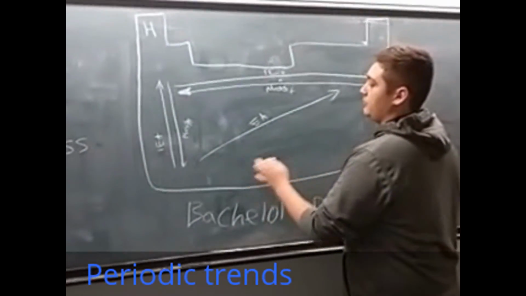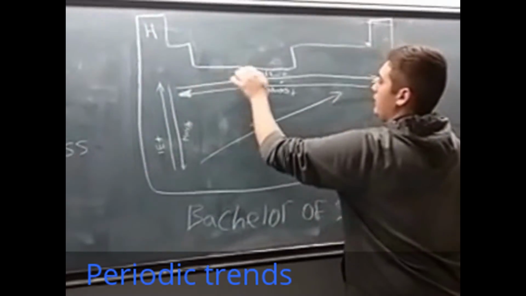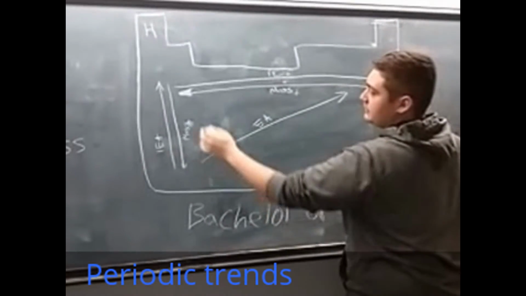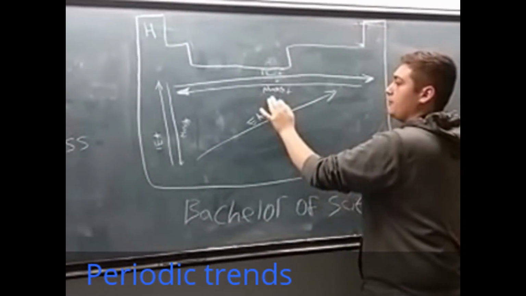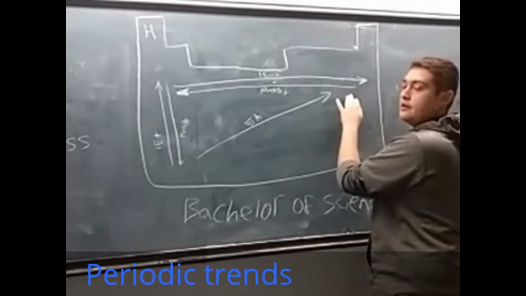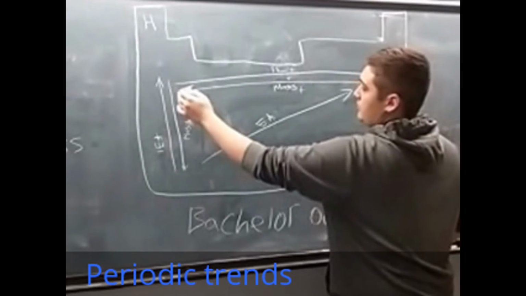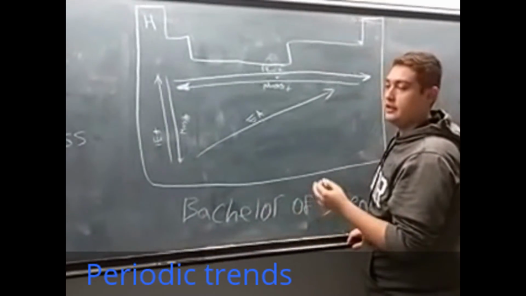On a periodic table, ionization energy will tend to increase as you go up a group and across a period. Electron affinity will also tend to increase as you go up a group and across a period. Atomic mass, however, decreases as you go across a period because you're adding outer electrons and protons, but will also increase as you go down a group because you're adding inner electrons.